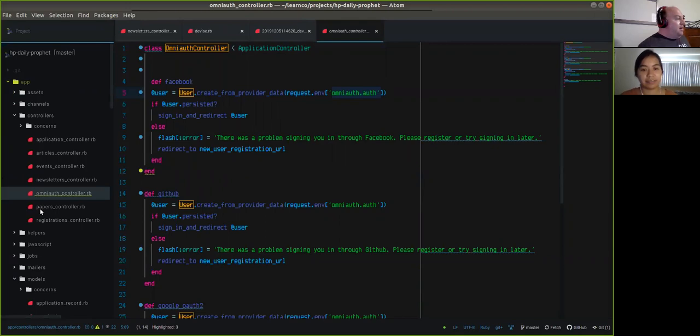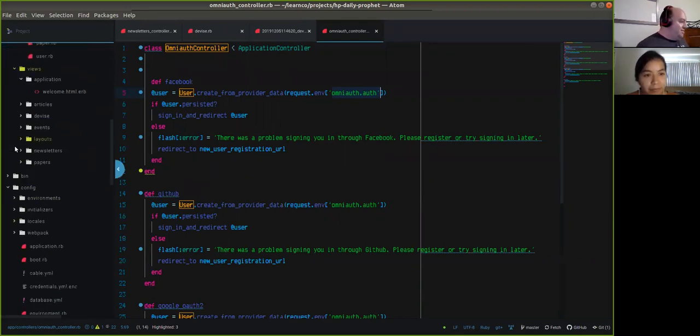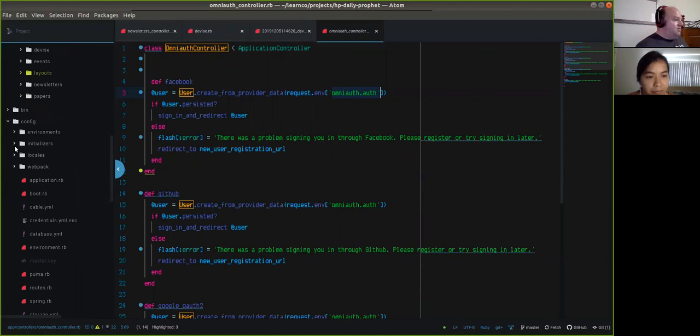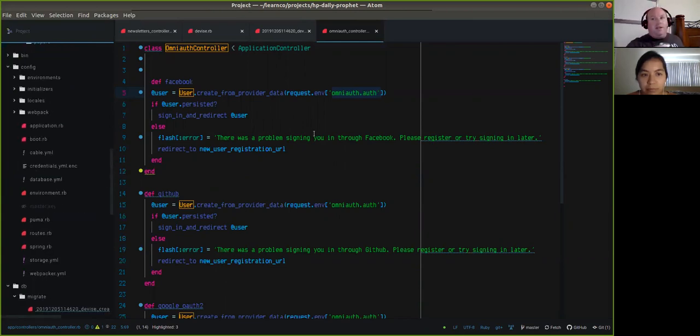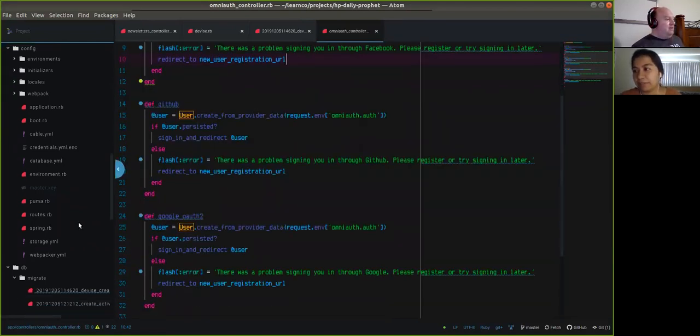It's handling everything. You can actually go in. Your gems are stored locally on your computer. You can actually go into those gems and look at the code, if you want to fall down that rabbit hole. Okay. Because all it is is Ruby. Every single gem is just Ruby. You can write out everything that OmniAuth and everything that Devise is doing behind the scenes. You can write all that out yourself if you wanted to. This is just a way for you to not have to do that. It takes care of all of that.